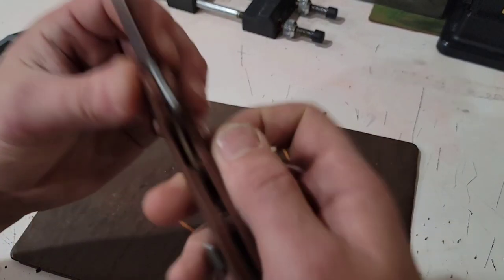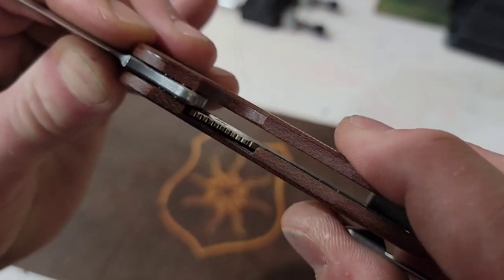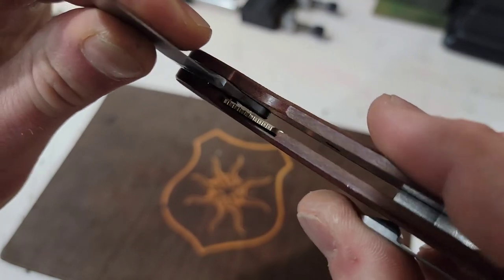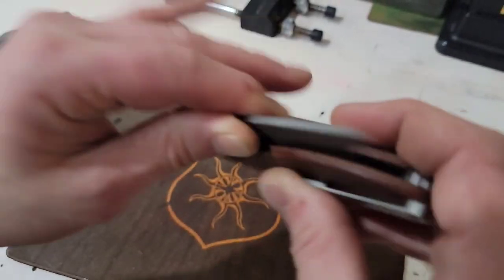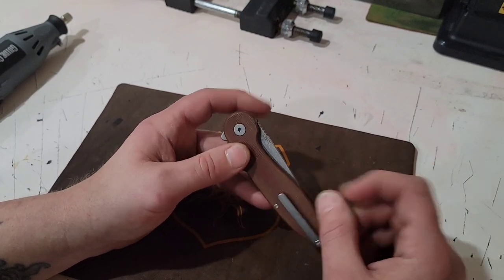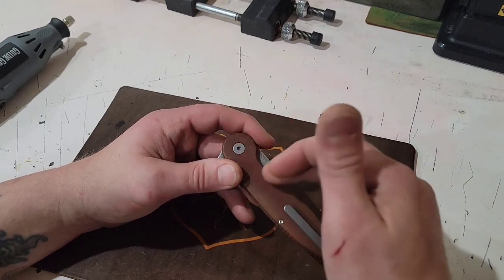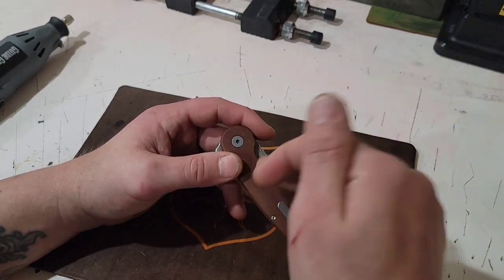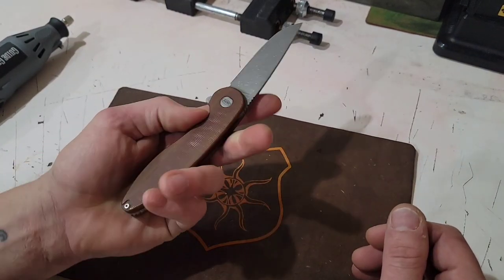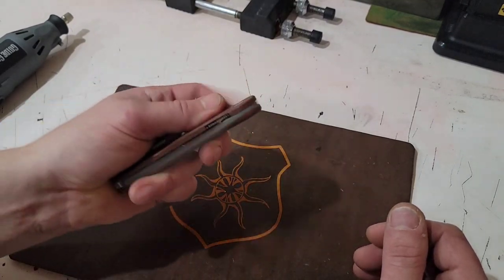Now, I know that that is from the detent ball rubbing on this surface right here. See the ball rolling around on the surface? I know that's what it's from. So I'm going to fix that. Now, you can do this on any knife that you have the grittiness from, if it's from the detent ball. Now, you can also do your bearing races and things like that.